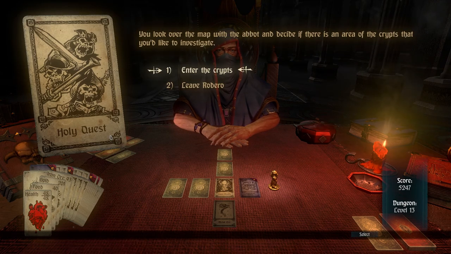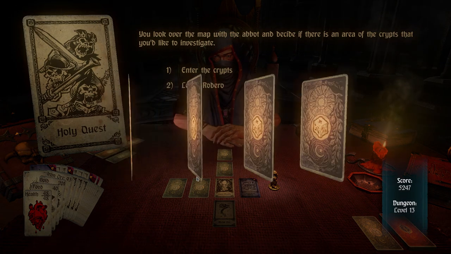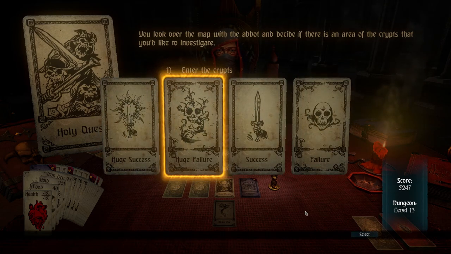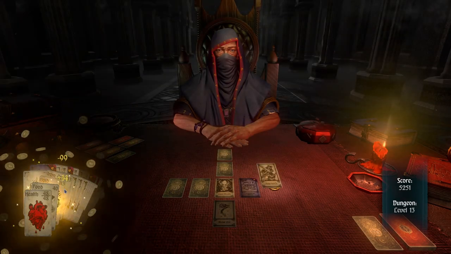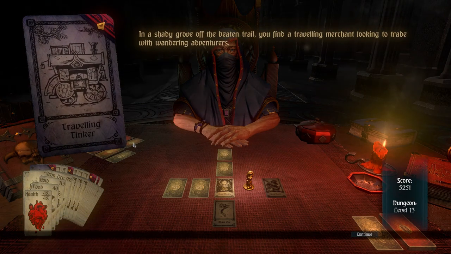Holy Quest, which we will remember is from the Monk Fate's Rewards, could give me the Skeleton King's Sword, if I get a good result. You know what? Let's try it. I'll get a pain card on huge success, but you know what? I think it's worth a shot. Or I could have this happen. Ooh, 50% gold loss. Not worth it.